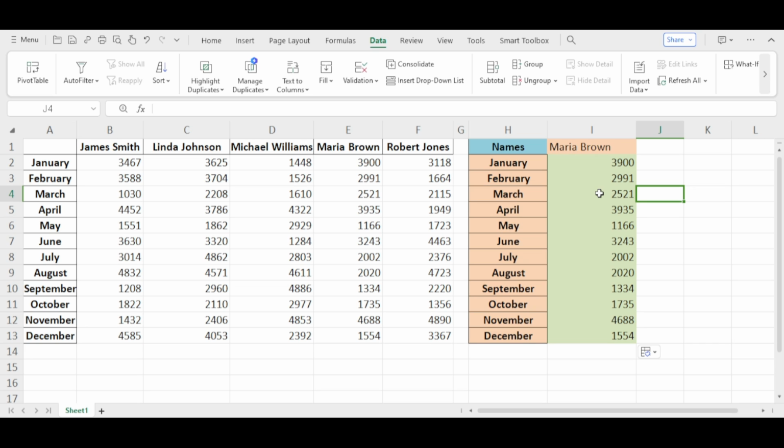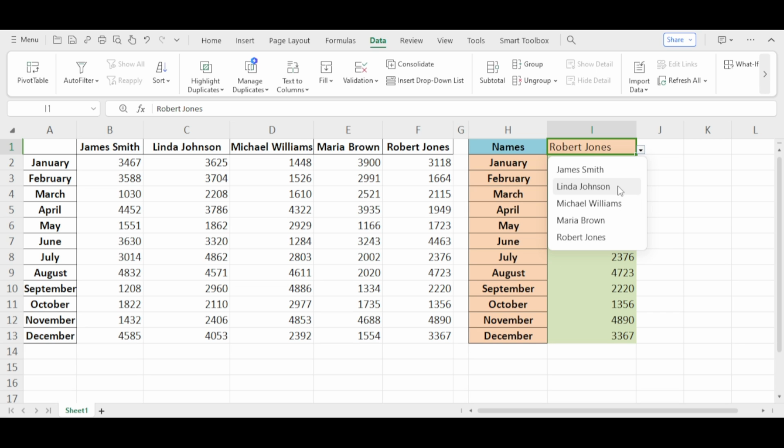So let's try for some other person, Robert Jones. So this is Robert Jones' sales for the year from January to December, and you can try somebody else, Linda Johnson, Michael Williams, and so on.